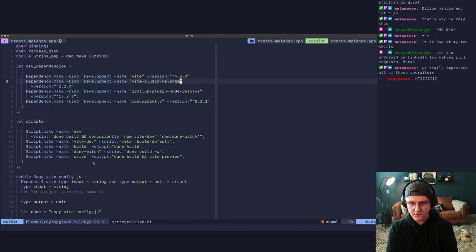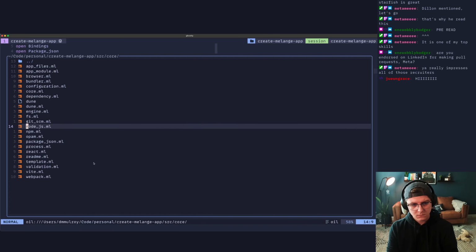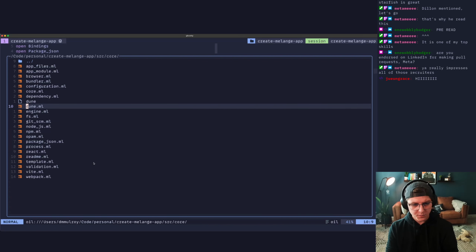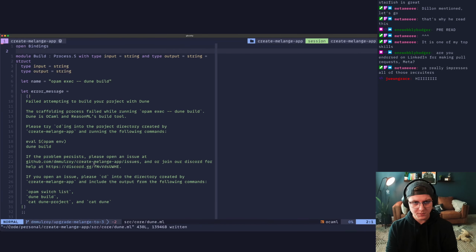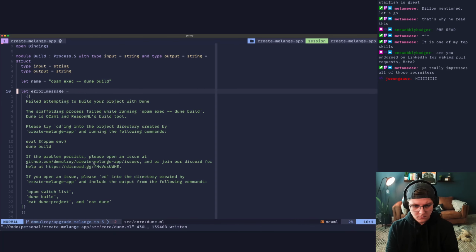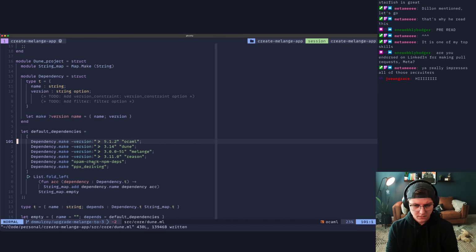These are npm dependencies. None of those have to change. I think we might be good. I think we might have caught everything. The only other place that we would have version specific stuff would probably be in here. I don't even know if we need that anymore. That's good. Here we go, that's a problem.